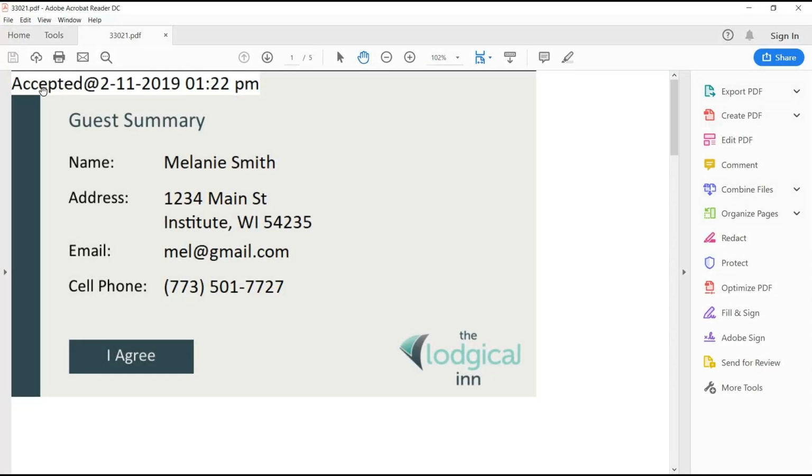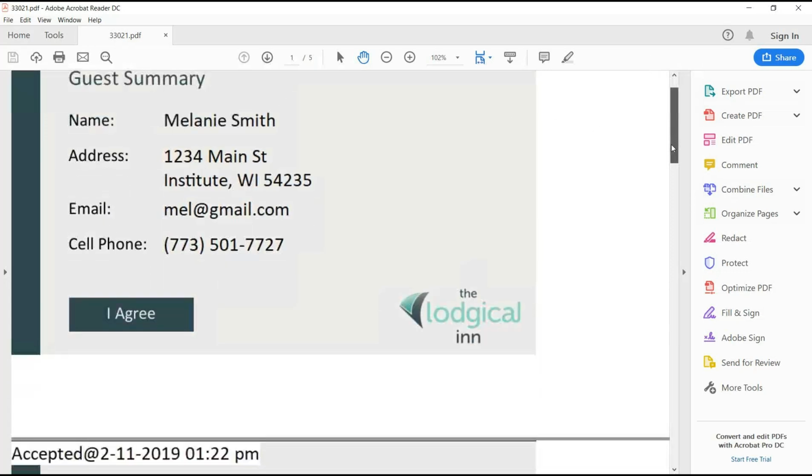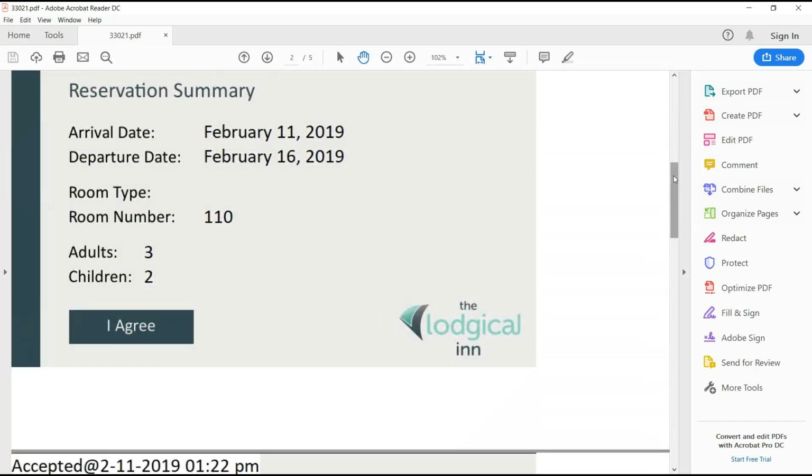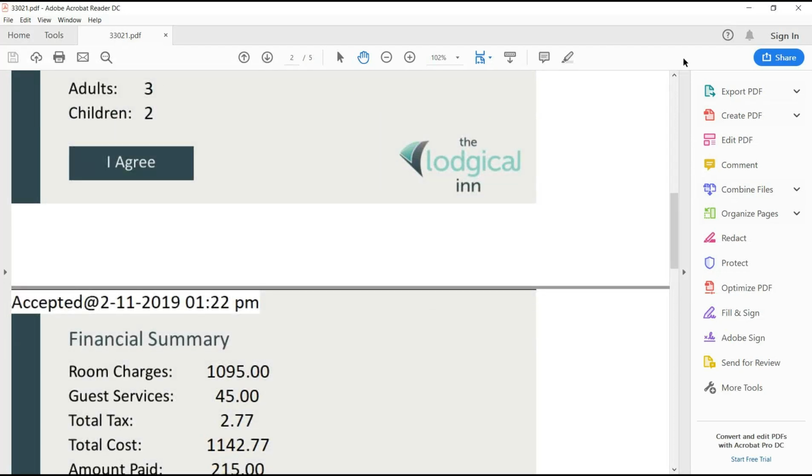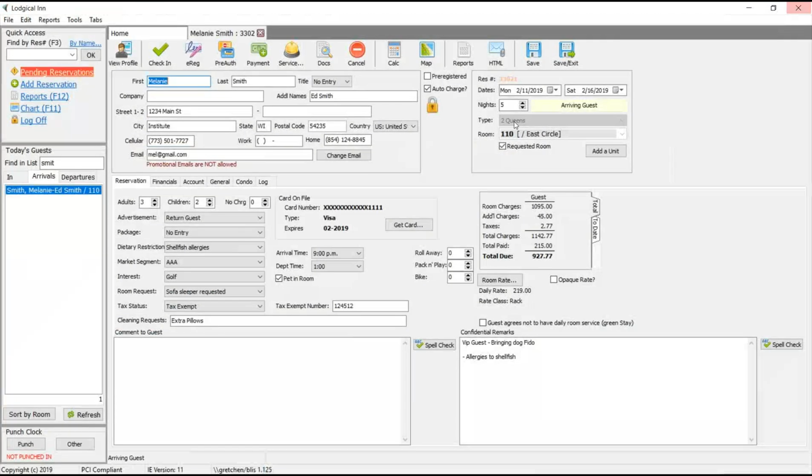So I'm going to show you when I view it, what is really nice is I have a date and time stamp. So if somebody says I wasn't there, well, we have a date and time stamp of that information. Additionally, when I'm checking somebody in through this Docs tab, I can actually scan in items into the system. So some properties want to scan in additional information, they can do that, and then they can view it later.